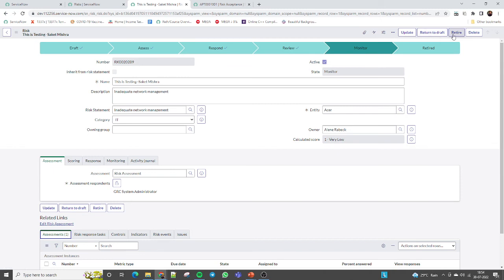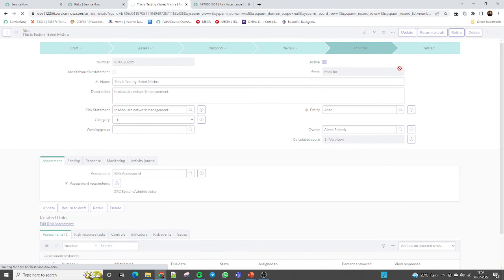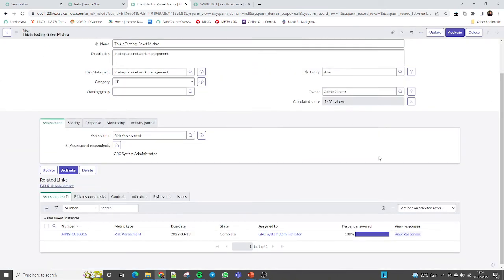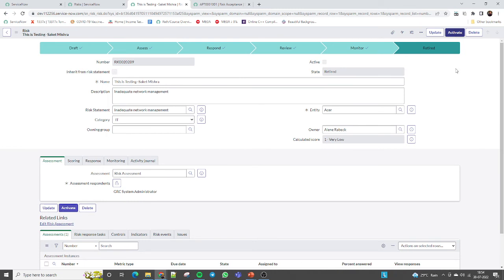Otherwise, it will retire automatically after 7 or 10 days. But for your reference, I am retiring this risk. Okay, so now this is the whole life cycle of risk management. Now, if after 15 or 20 days or 1 month the same risk comes again, then we simply need to go there and activate this risk again.